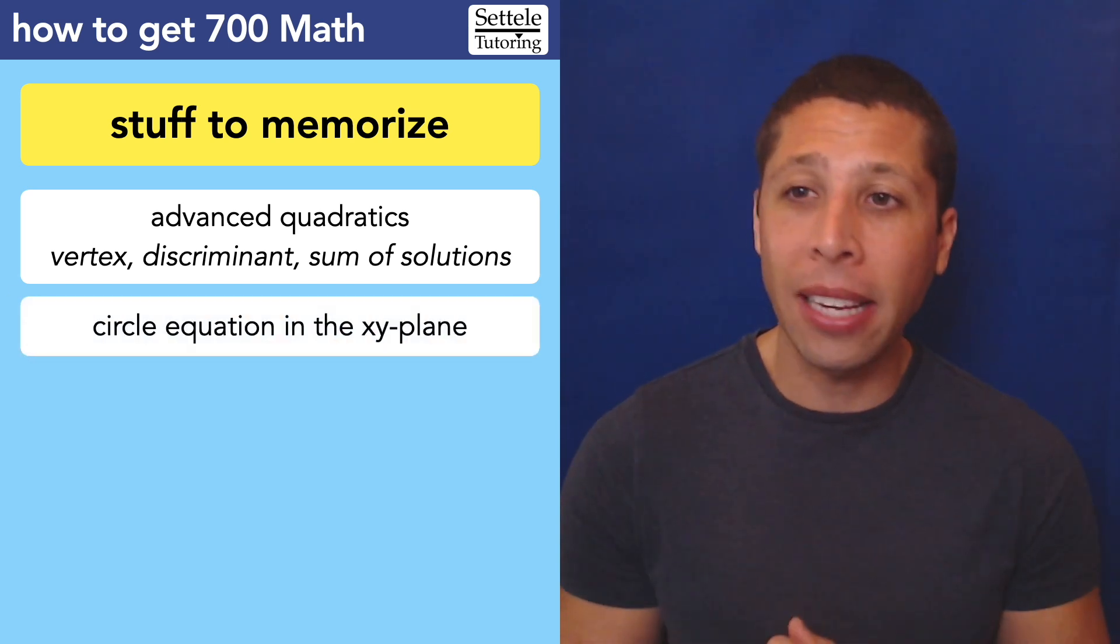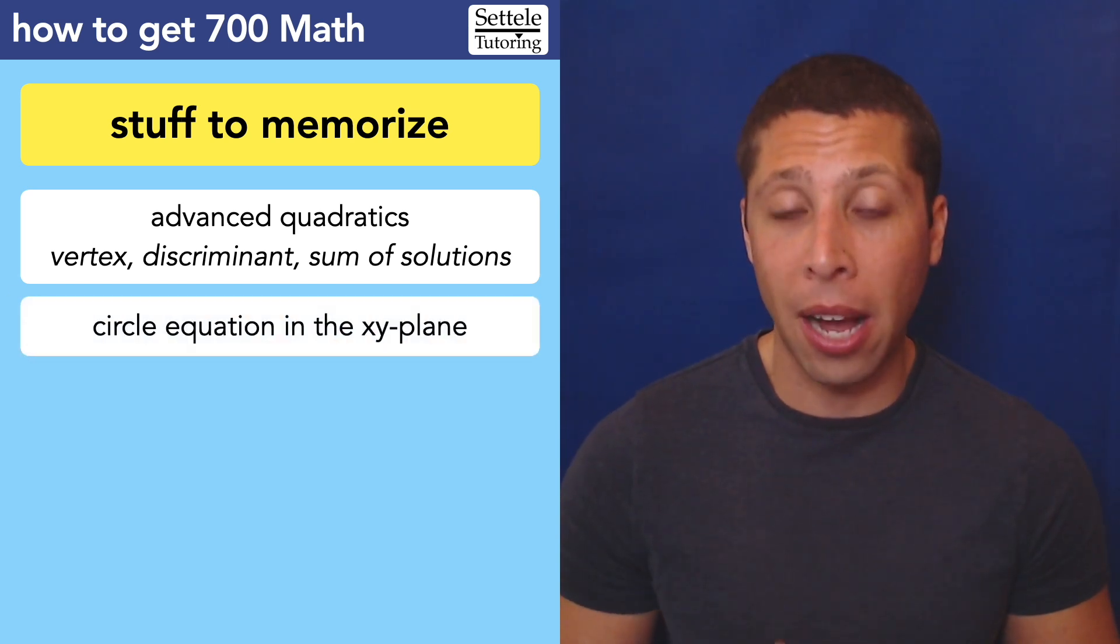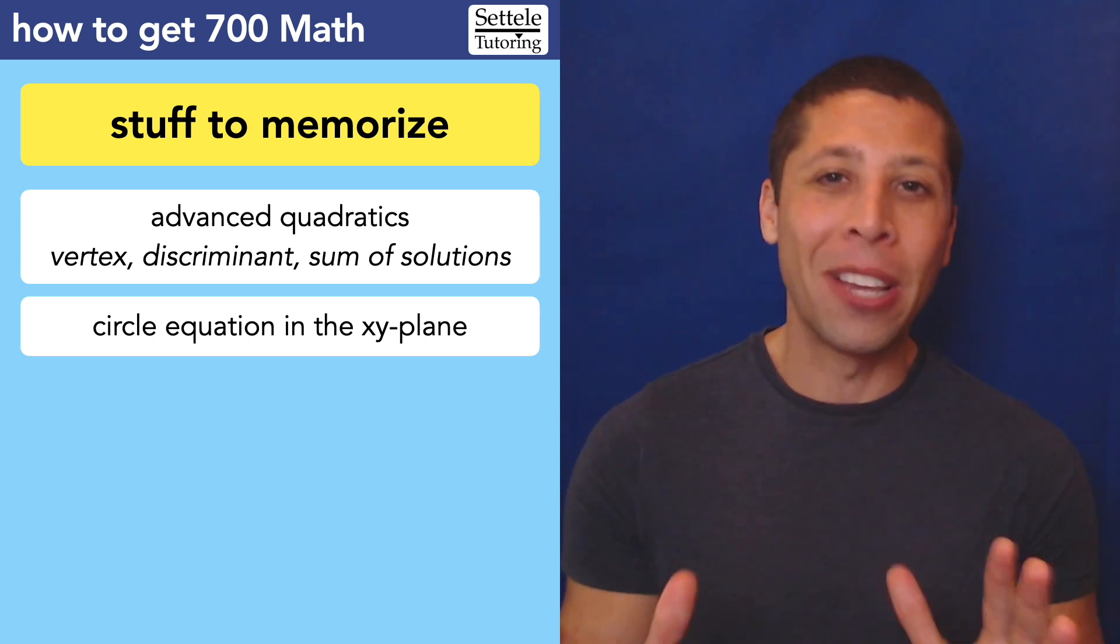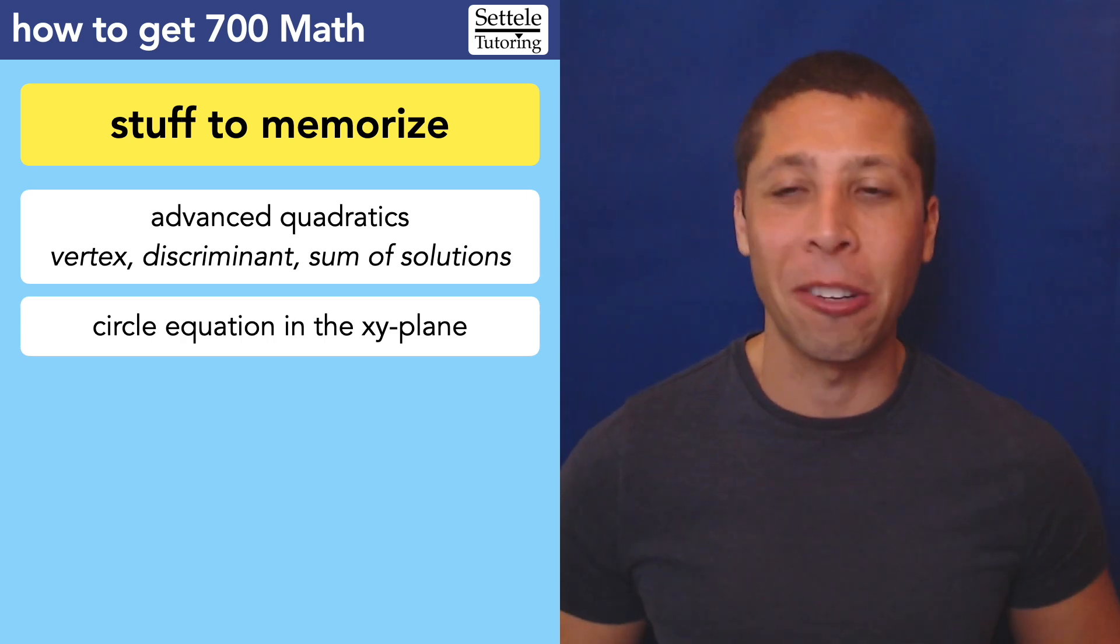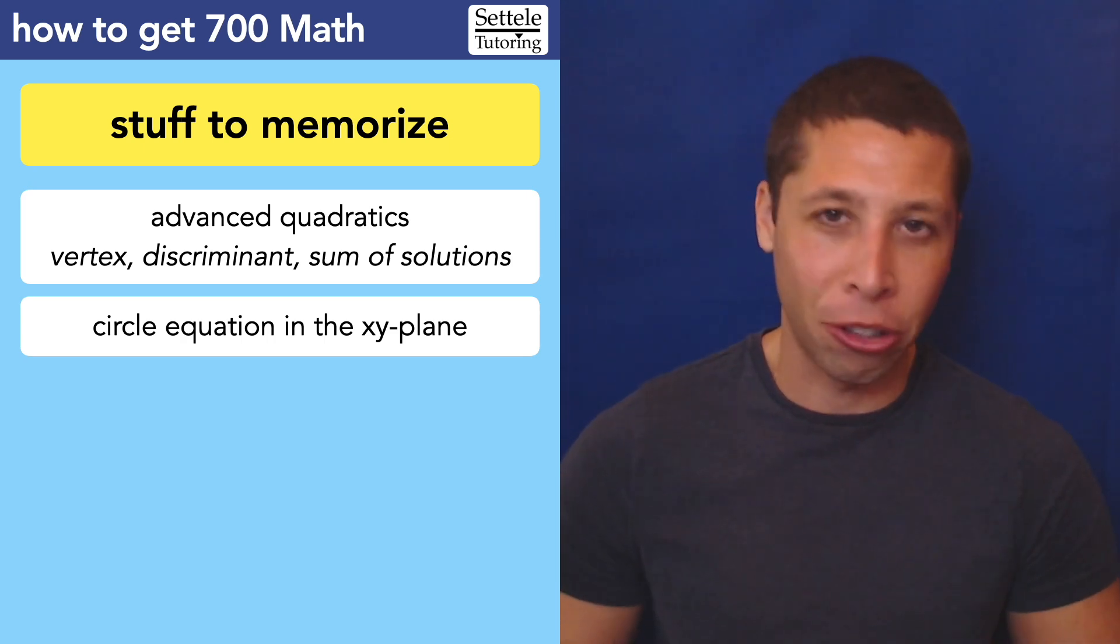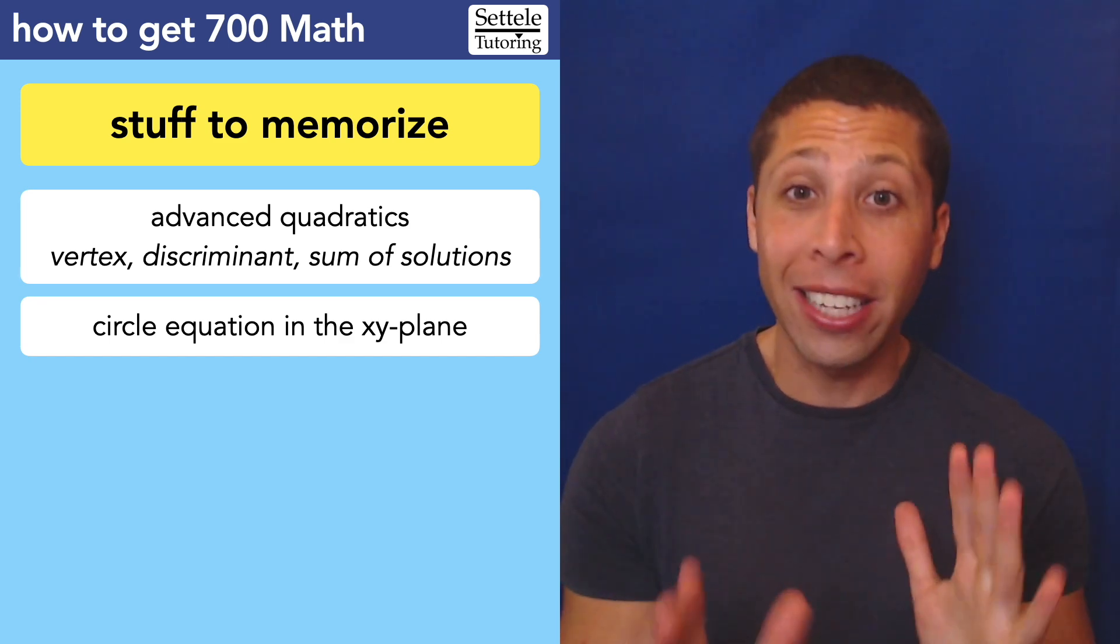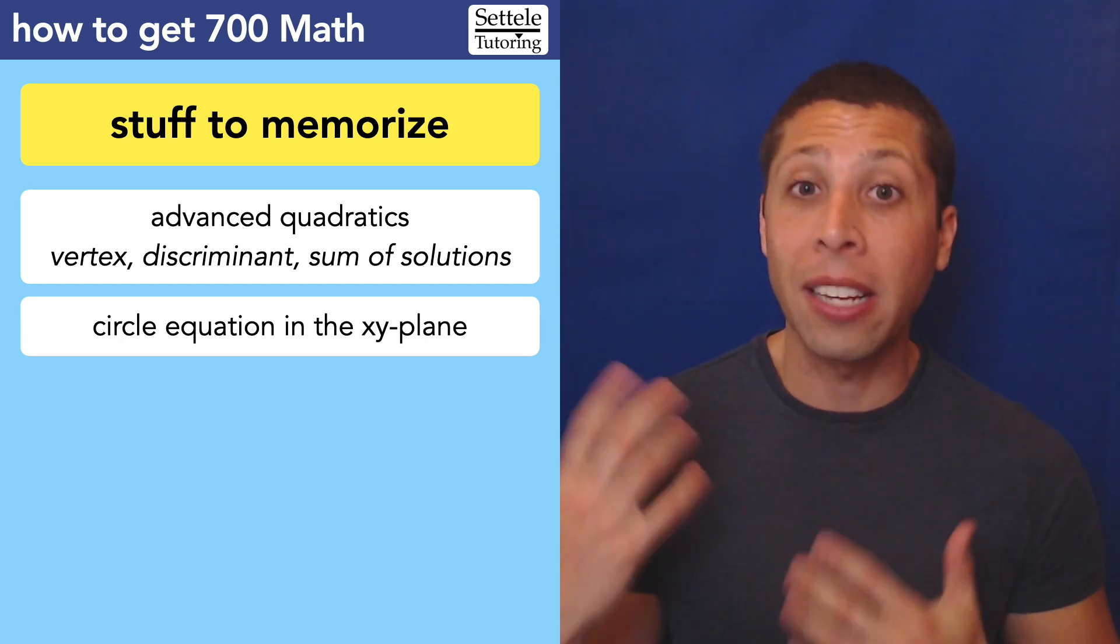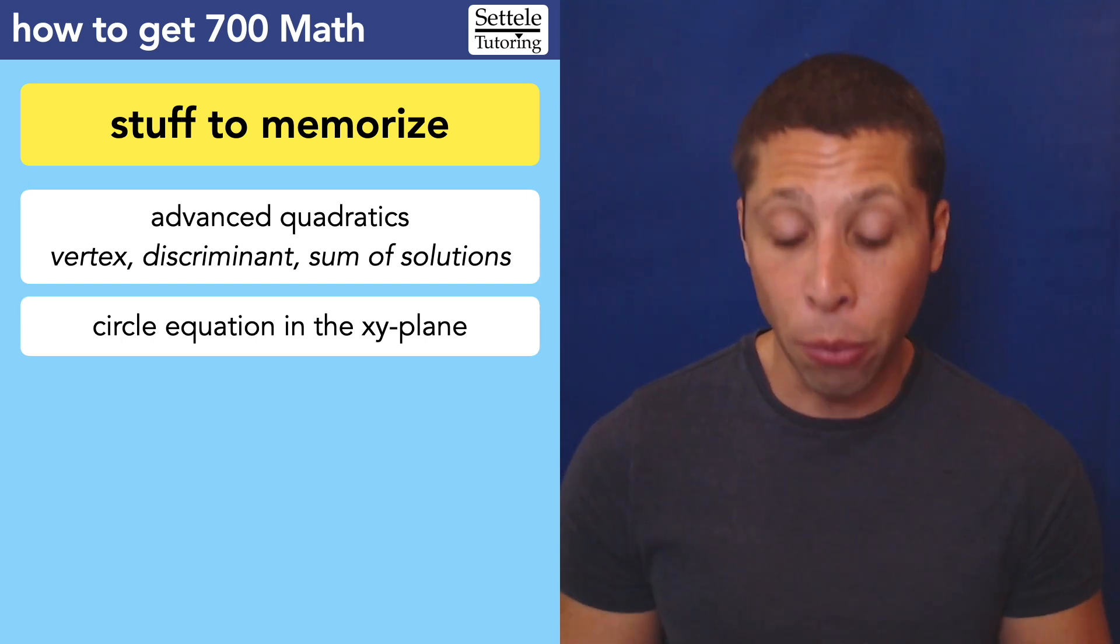A more minor topic that can be helpful is the circle equation: X minus H squared plus Y minus K squared equals R squared. I'm giving you that little freebie, but I do have a lesson on it, so make sure you go to my channel homepage to check that out. I'm also going to put some links in the description for this video, but this is just a checklist. I'm not going to teach you everything you need to know. That's on you, and it will take time to learn all these things, memorize them confidently so you can get through them.